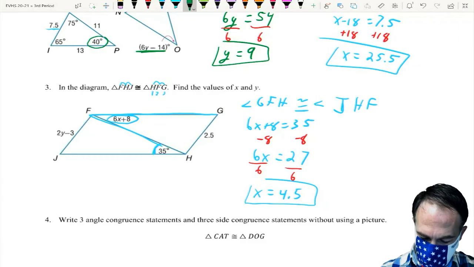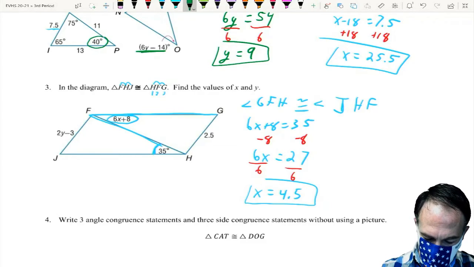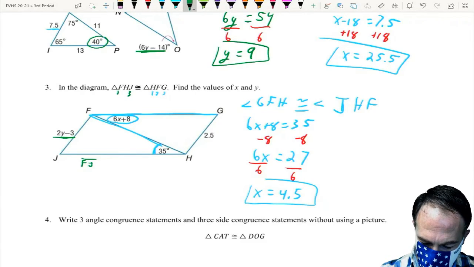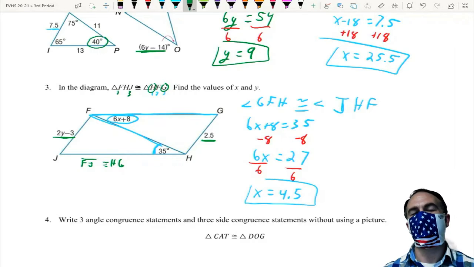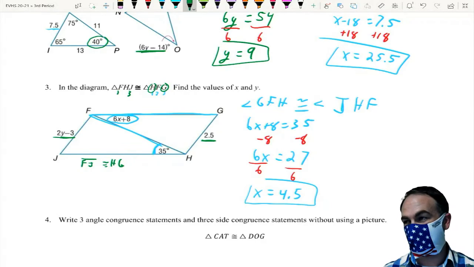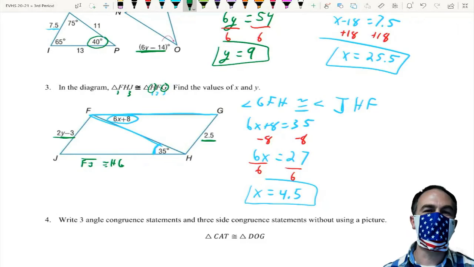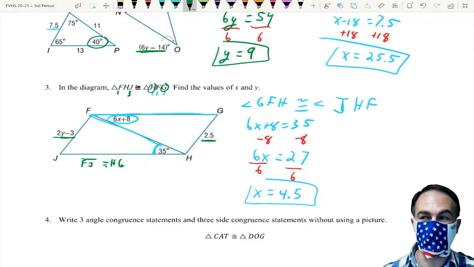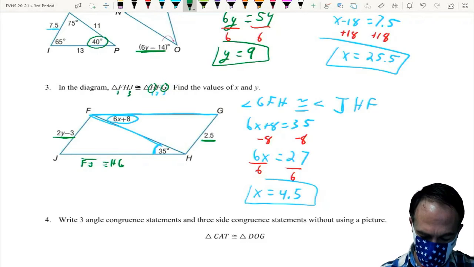Now for our y's. I look at my y, and it's on side FJ. Now FJ is in position 1 and 3. Now position 1 and 3 is HG. So I look over at HG and see that it is 2.5. Now in reality on this one there are only 2 sides in there, so you probably could have skipped that, but we want to go ahead and make sure that we're reading the right pieces here. We just need practice using the congruency statement as a roadmap.